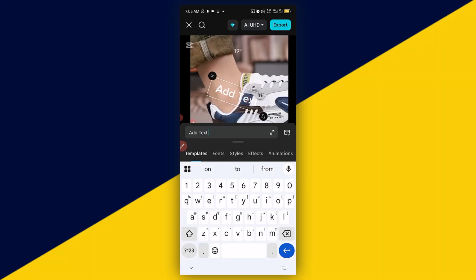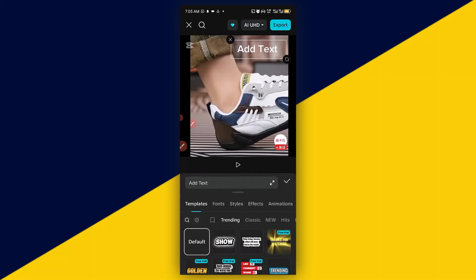If you want to rotate, you can rotate this way. The more you drag, the more you are going to see your rotation size. However, if you don't want it this way, you can as well rotate in another way around. Everything depends on how you want your text to be. You can reduce the size of the text. You can take this text to another position as the case may be. You can adjust the text just like so. Once you are satisfied with everything right here, then you are good to go.